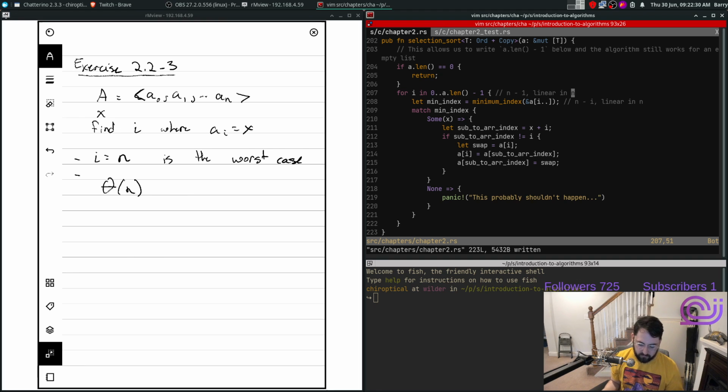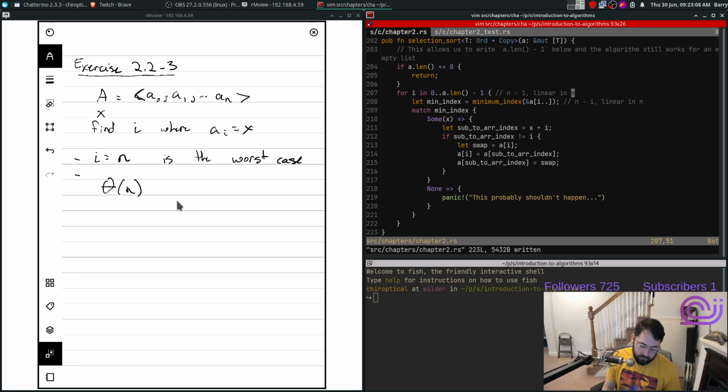And I would guess that the average case is probably just n over 2. If you randomly sorted like 1,000 lists of the same length and then randomly chose an X, you would end up right in the middle. But I don't know how to do that in mathematics, or I don't remember how.